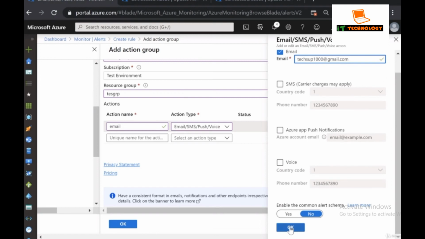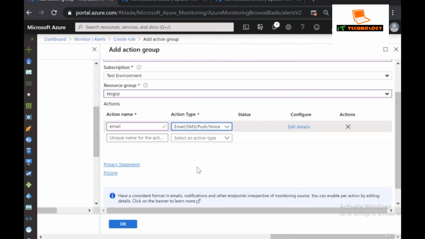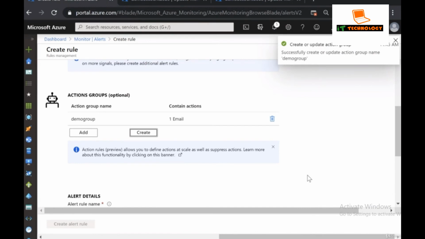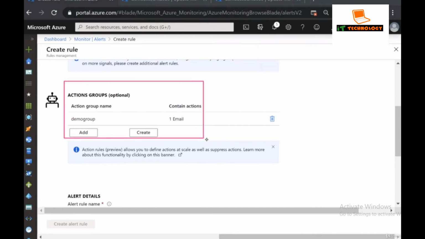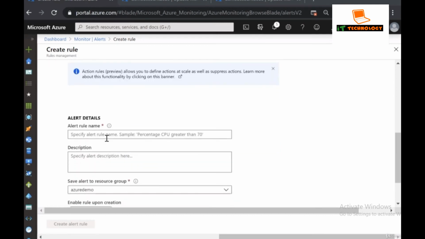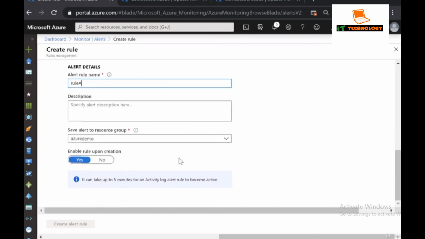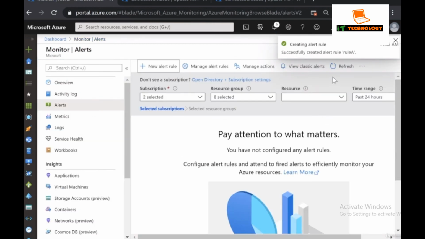Now let's scroll down. Let's give a name. We can go out and ensure the rule is enabled. Let's go out and create the alert rule. So now we have the alert rule in place. If you want to go out and basically manage the alerts, you can click on manage alert rules. You can go on to your rule. You could go out and delete or disable the rule, and you can also change the severity of the rule itself.